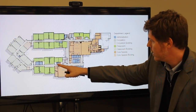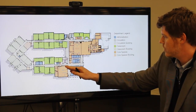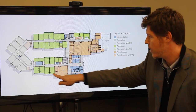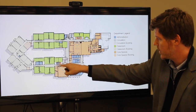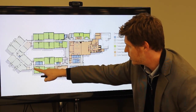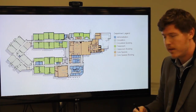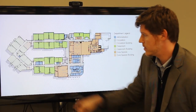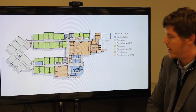Continuing down this hallway, this is our first grade wing that also has magnet classrooms and teacher and student support spaces. We spread the classrooms out to create larger collaboration zones, helping with cross-pollination between each classroom. Continuing down the hallway, you enter the existing 1999 classroom building. A large renovation will take place so that the transition is seamless, but the program of these spaces remains primarily the same — special needs services and kindergarten in that location.